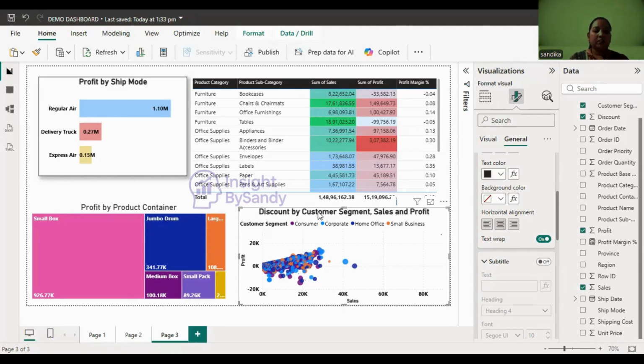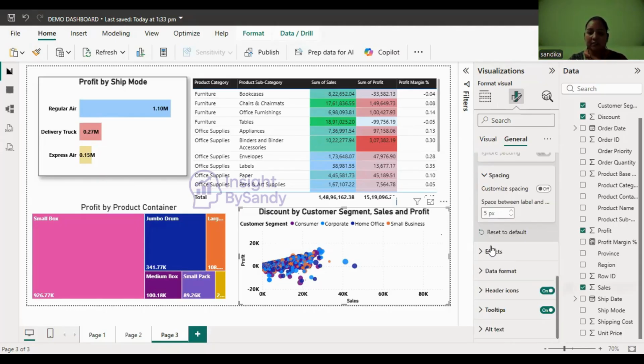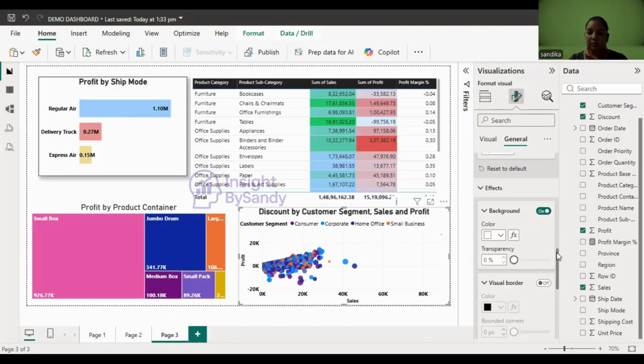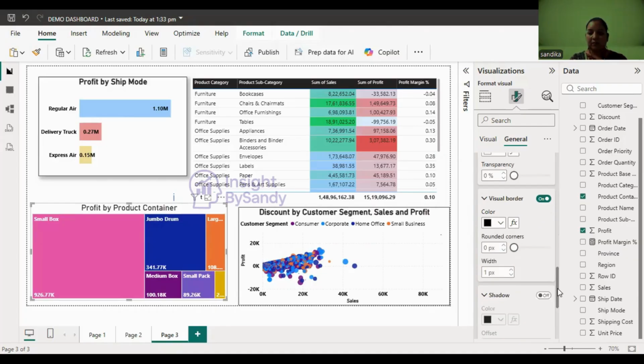And go to the effects: header on, and visual border on. Similarly for this one, visual border on and shadow on.